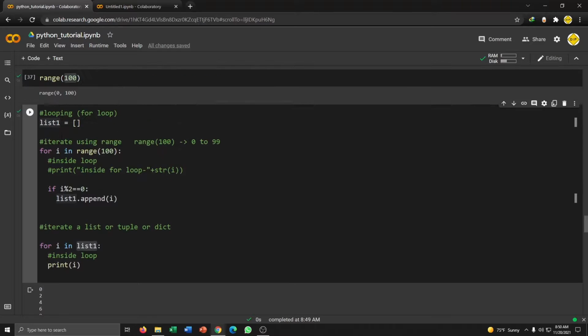Okay, so the way of writing a for loop is you need to write for as a keyword, then the variable, then in. You can write range if you're using a range, so every time the variable value will change when it goes inside the loop, and you can do whatever you want inside the loop.